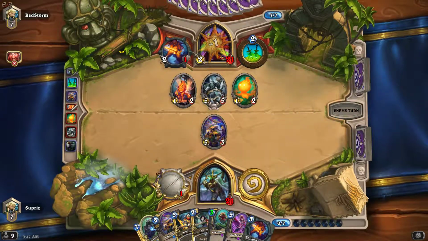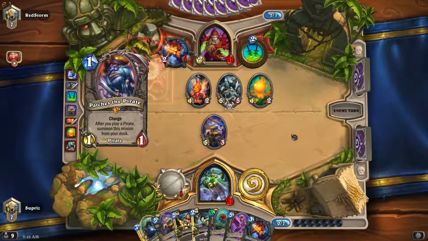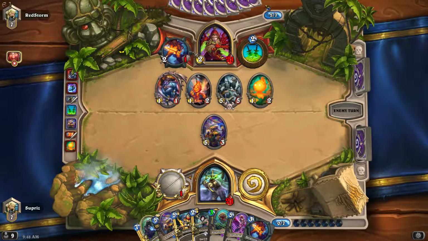Two 1/2s, and boy, he'll just trade the other one. I mean, it's not even worth it. It's really not. He's probably gonna just remove this with some sort of removal. I need my Backstab, my Shaku, my something. Did he draw into that? I didn't even see. I don't know, he dropped it so fast.